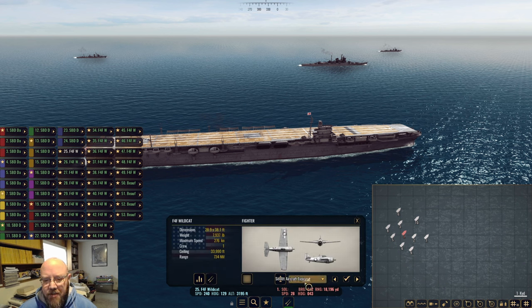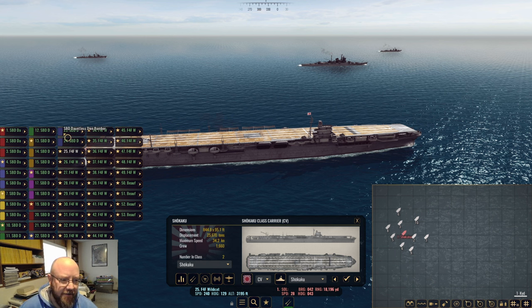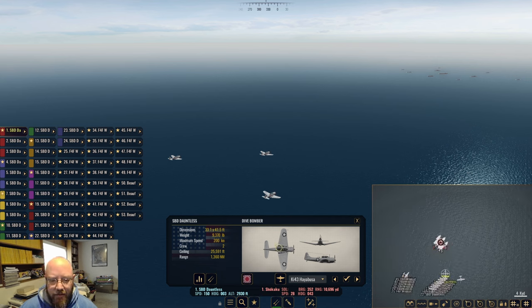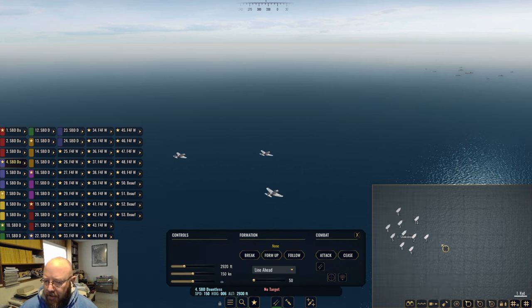Choi has this kind of flag. It's a boat. And that's you right there. Target. All the Dauntlesses do all the things. So, SBD1, target Shokaku. What's our angle like? Our angle's actually pretty good right here. Let's just keep this angled. Attack. Target Shokaku. Attack.